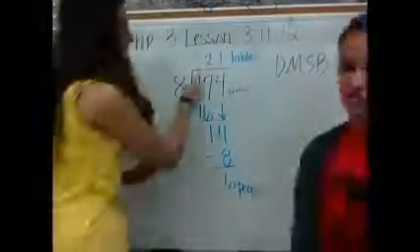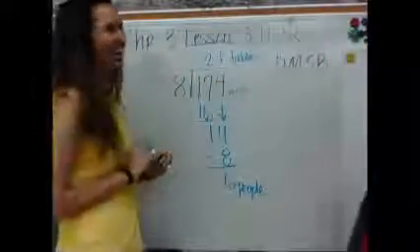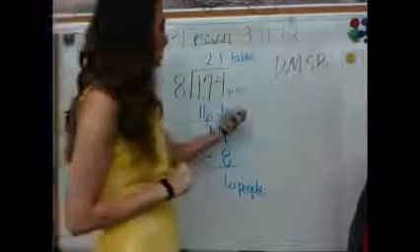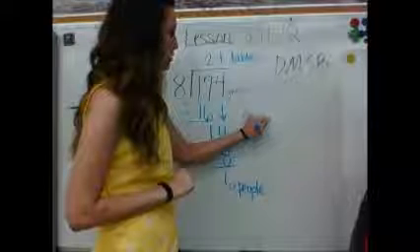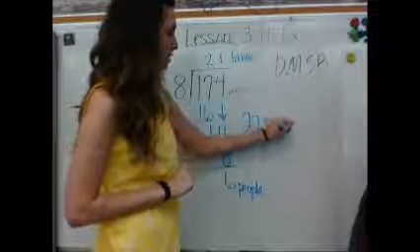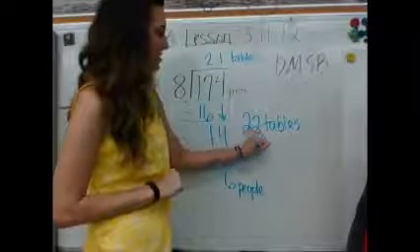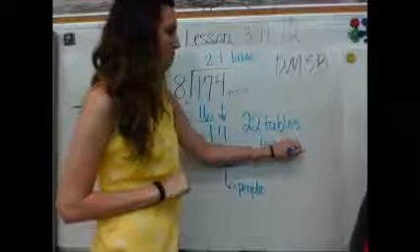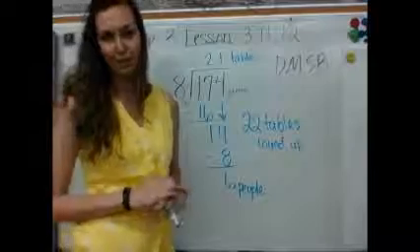She's way nicer than I am. In this circumstance, I would want to say, not 21 tables. I'm going to want to say, go ahead and get 22 tables. And what we call that is, when it says interpret the remainder, you're going to explain. So I round up, and then you just have those 6 people sit there.